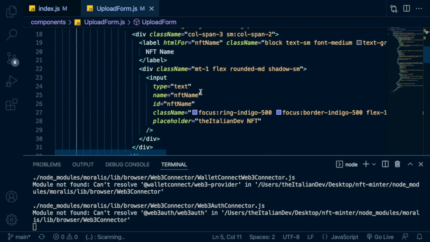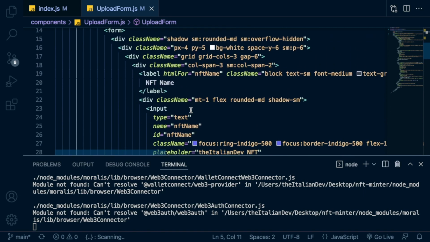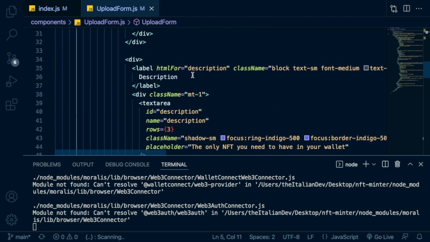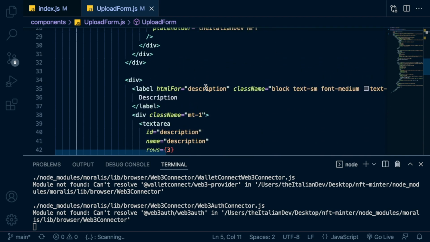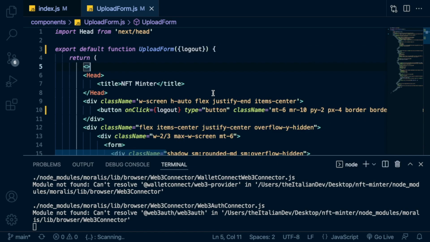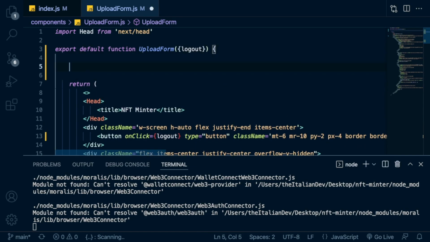So we need to keep track of this input for the name the user has chosen, and this text area for the description. Instead of creating a different state for each of them, and a different onChange method to keep track of when the user is typing, we will do it in just a single state. So let's start by creating this state.